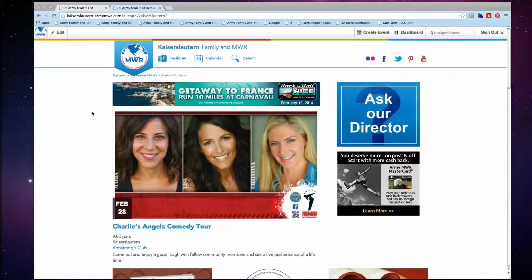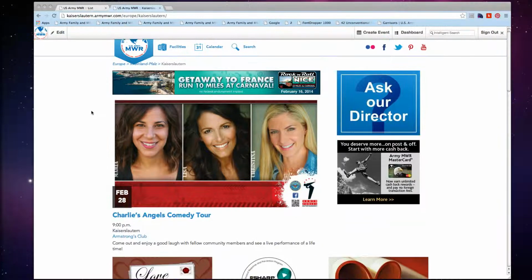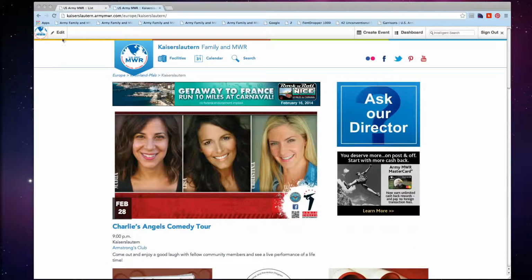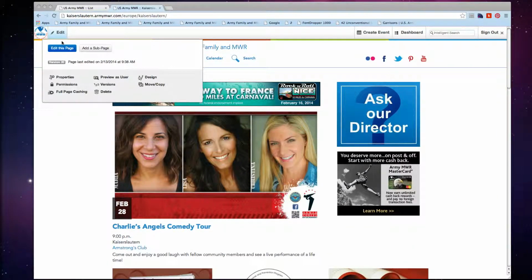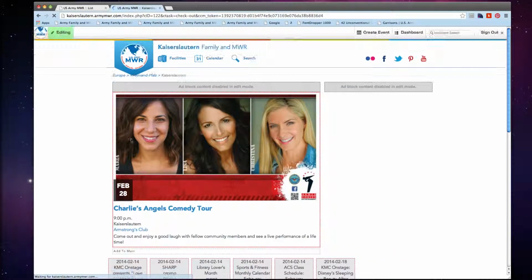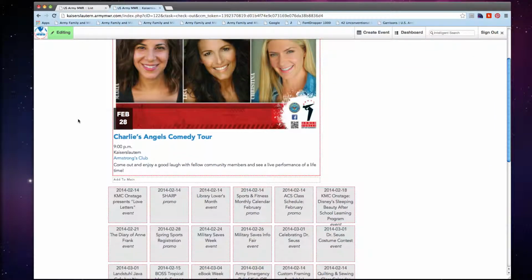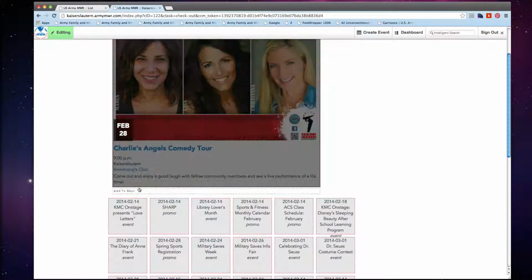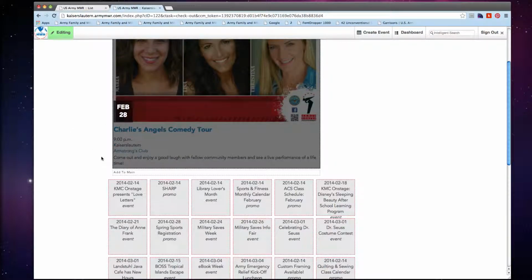Okay, next part is something most of you have already been doing, but we hadn't covered it in the normal training. So we're going to see how to use the event picker and what the event picker is on the home page. If you're on a home page and you click edit, just as you would on a facility page, you enter this edit mode, which many of you have already seen, but you will see that this is actually a block, and the name of that block is Event Picker.